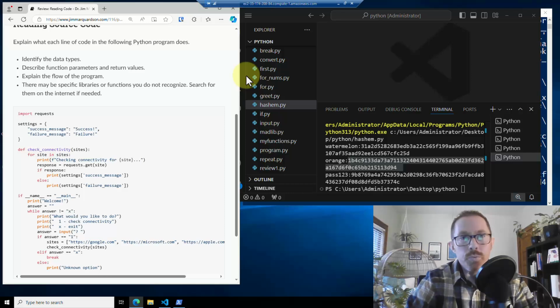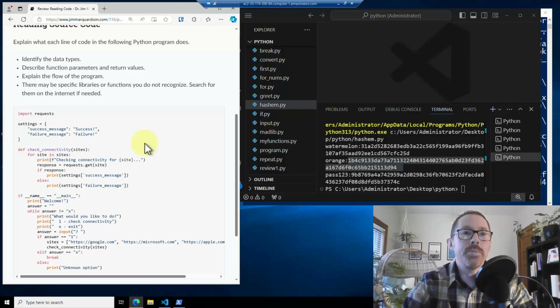Some people don't really like writing code, but it is important to be able to read code and understand what that code is doing, at least at a high level. If you're going to be looking at code to find vulnerabilities, you're going to have to understand that at a very deep level. There are some cybersecurity experts who hate writing code, but they can read code and figure out what's going on and maybe find ways to exploit that code.